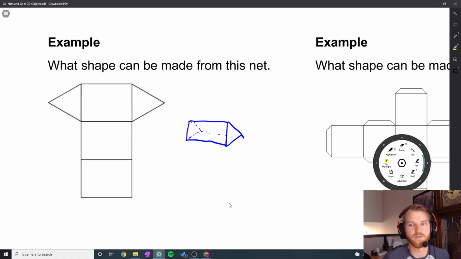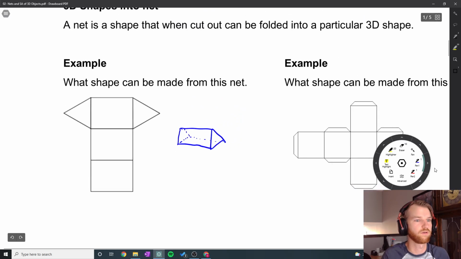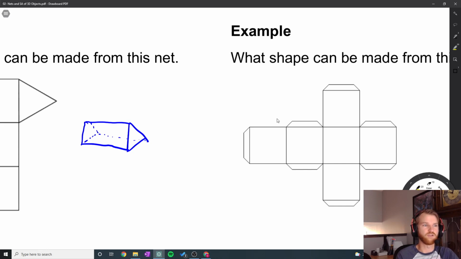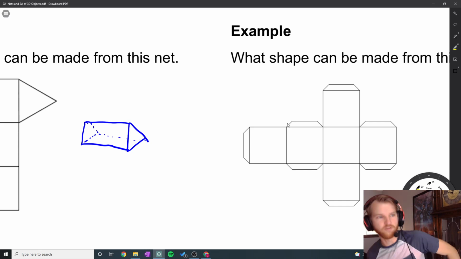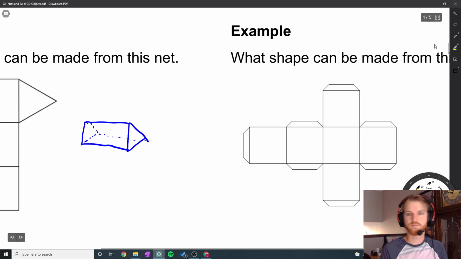So to give an example that I don't have to draw, actually here, let's look at this one quick. This one is a bit easier to see what it would fold into. This one would fold into a cube. It has these little extra tabs here. This would be like if you were actually cutting this out on paper, these extra tabs would just be for gluing, you know, to the inside. So we wouldn't actually count that as far as our surface area. But this is how you can kind of calculate that or like visually see the surface area of a 3D object. So if you think of like just an ordinary box, okay, a little blurry.